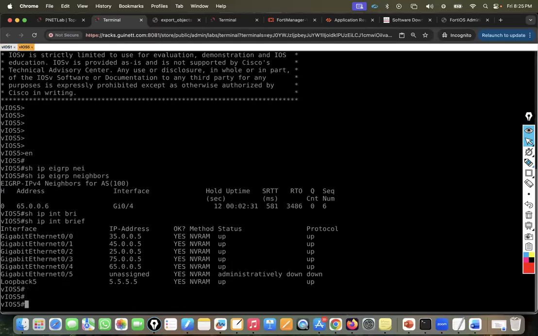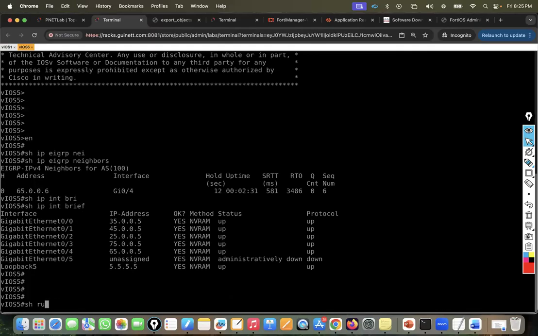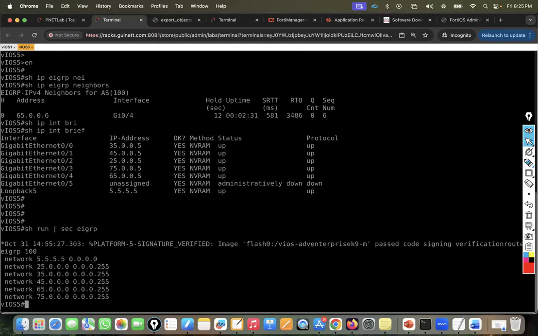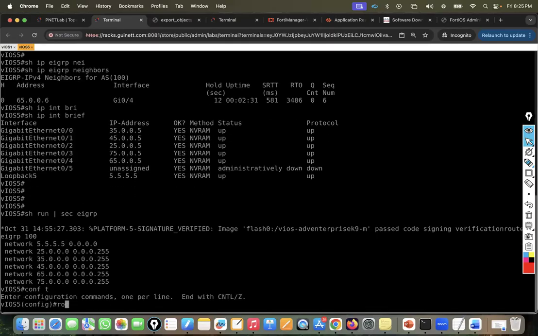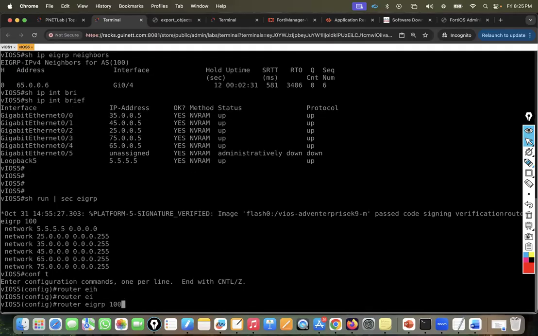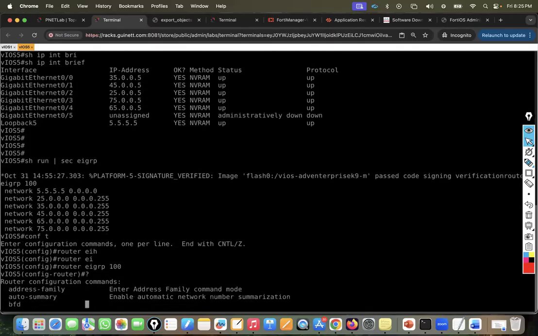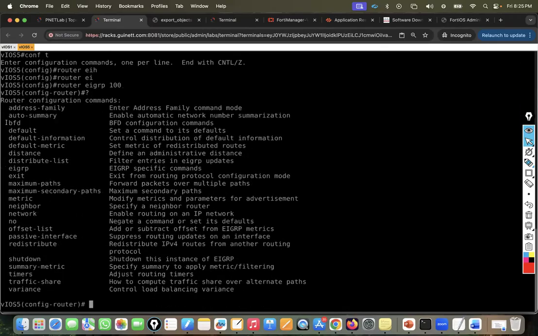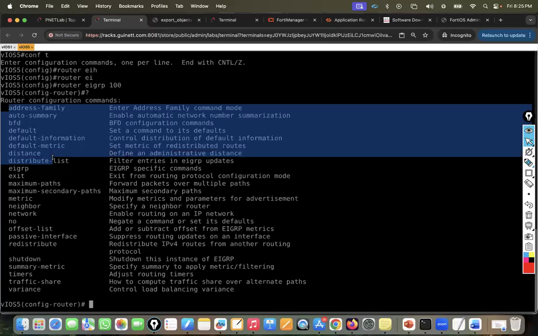If I go here and run the command show run section eigrp, you see this is the default EIGRP configuration. If I go into router eigrp 100 and look at the options, we do not have any option to inject the default route.